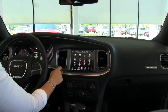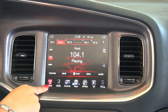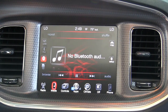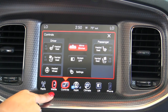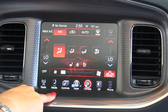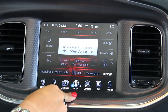Below that, we have your 7-inch Uconnect screen. Let's start on the radio — we've got your radio screen, your media device. You can connect your media devices via USB, auxiliary, or Bluetooth. And then we have your control panel where you can turn on your heated seats, your vented seats, and your heated steering wheel as well. We also do have dual zone climate controls here, and you can pair your phone as well.